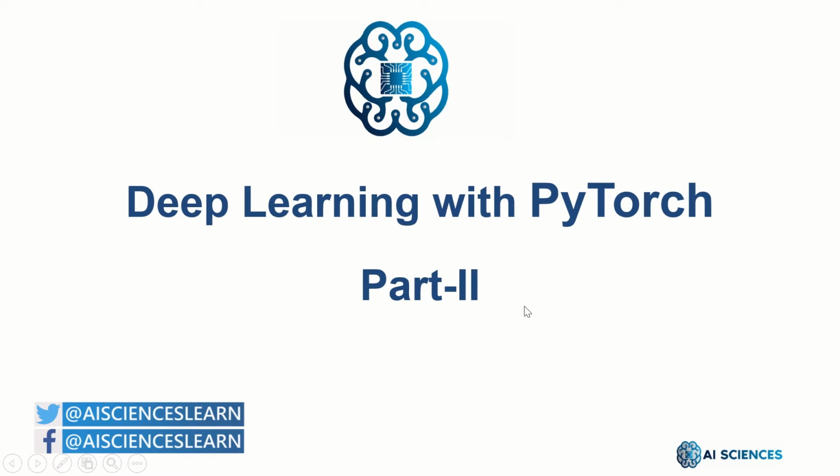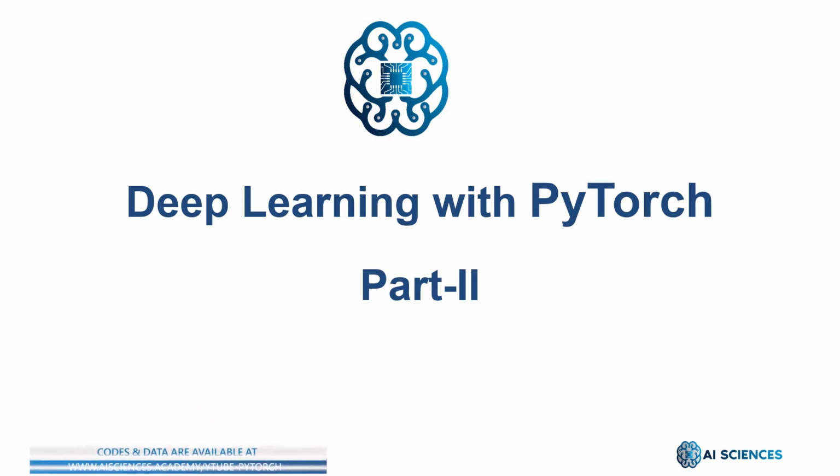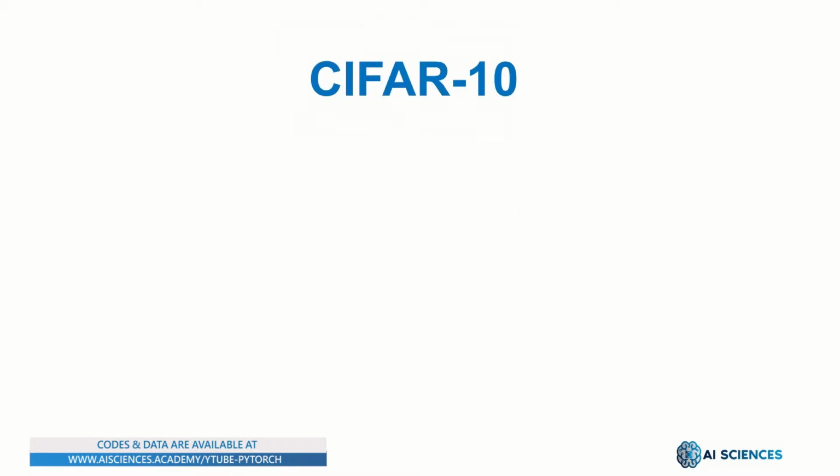In part 1, we saw how to install PyTorch and we wrote a hello world in PyTorch. In this particular part, we are going to build a plain neural network using PyTorch. The example we will be solving is based on the CIFAR-10 dataset. That's an image dataset, but we will be treating the images just by flattening out the feature vectors.